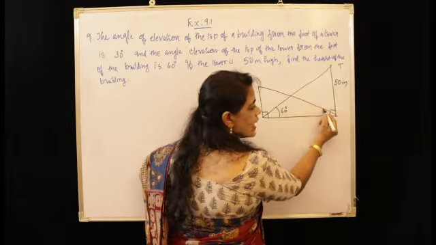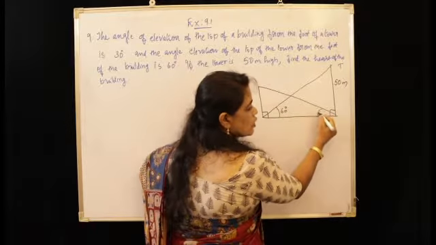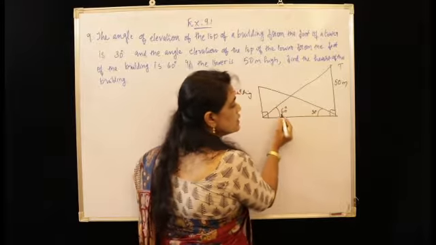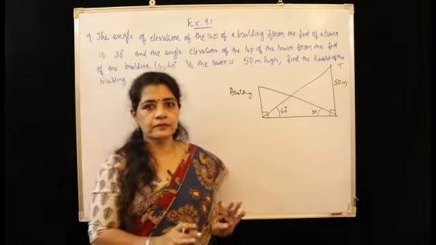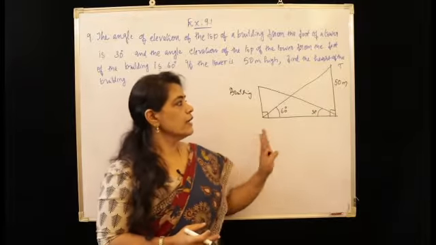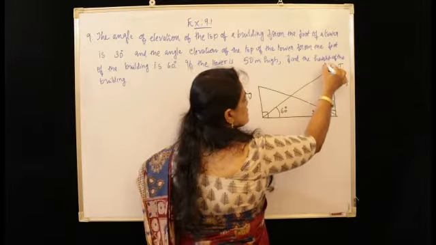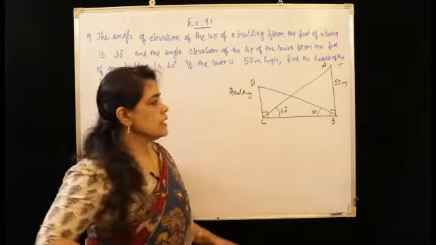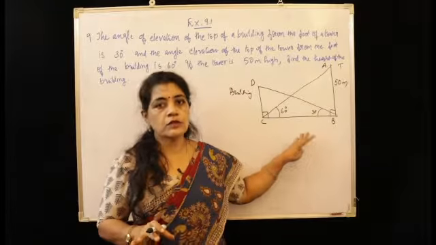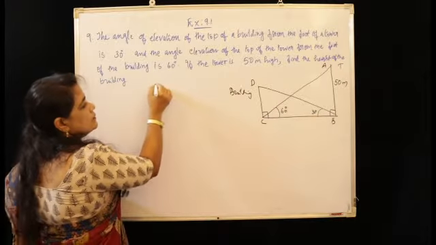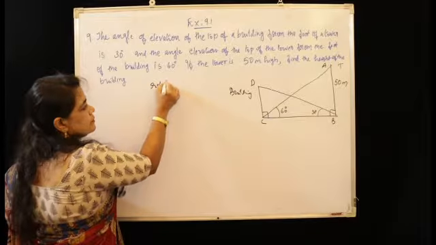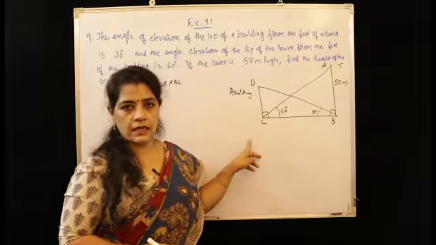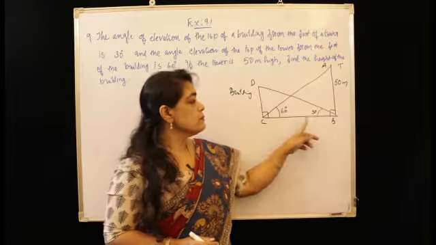So this is the angle between this line of sight and this horizontal level. So this is 30 degrees. So between these two, the angle of elevation is 60 degrees. Idea is clear, children? Now we can name the points. Here this is A, this is B, this is C and D. See, you can see two right triangles. So consider right triangle ABC, that is the big right triangle ABC, and the second one is BCD.